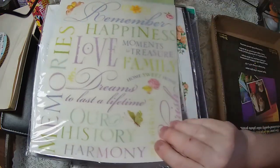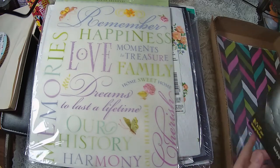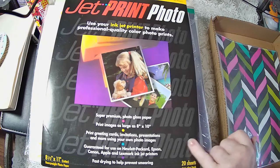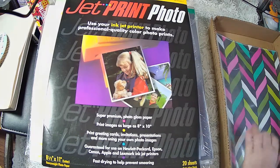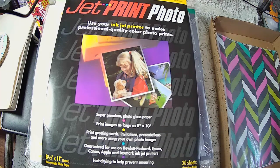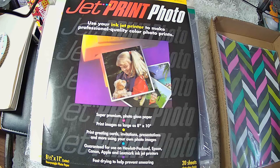And then Rub-On Transfers for $0.59 — I love the colors. And then I got photo paper for $0.99, this is gloss paper. I love using matte paper to print out printables or whatever paper I'm using for a journal — the matte photo paper is so much better. But for $0.99 I went ahead and grabbed this, and I'll print something pretty on it — something to do with roses or butterflies, something really pretty.